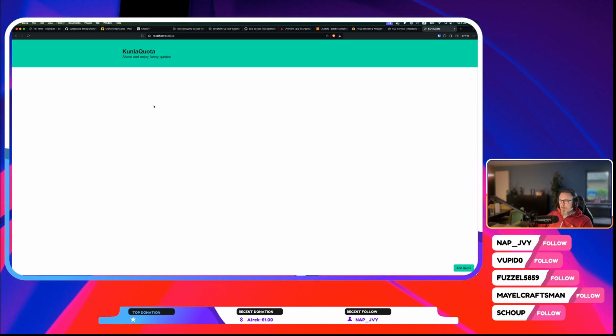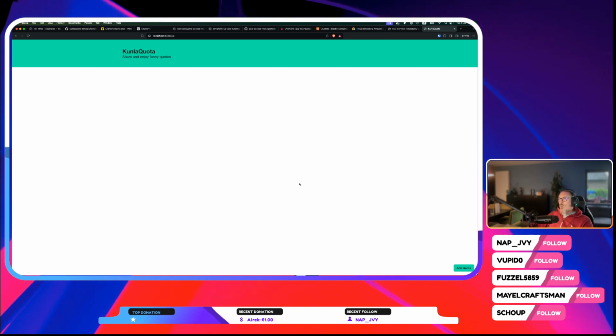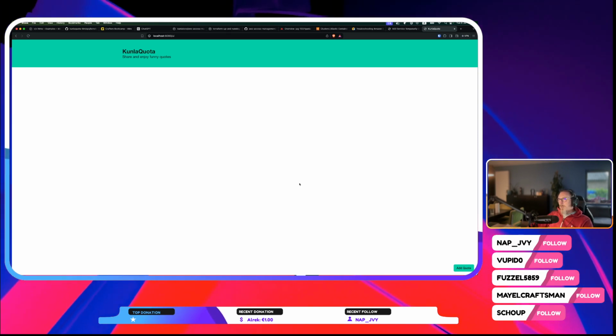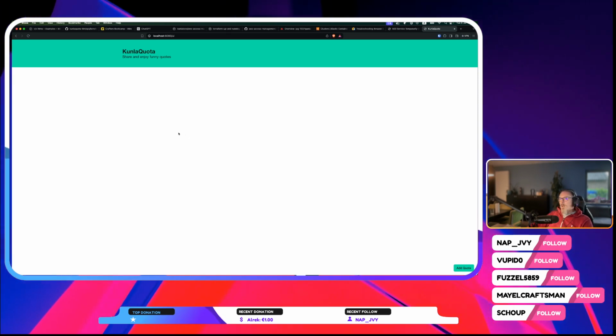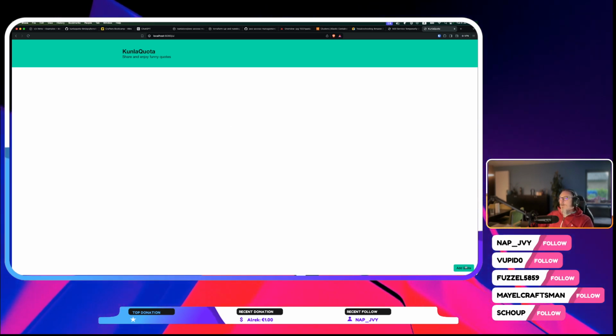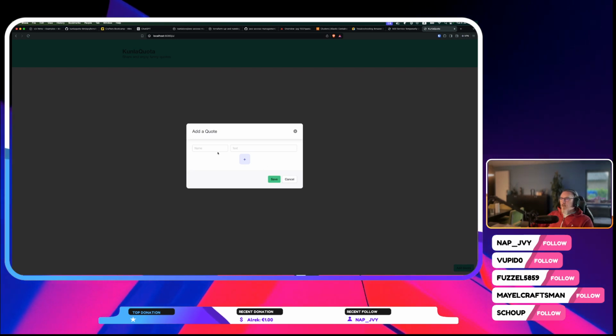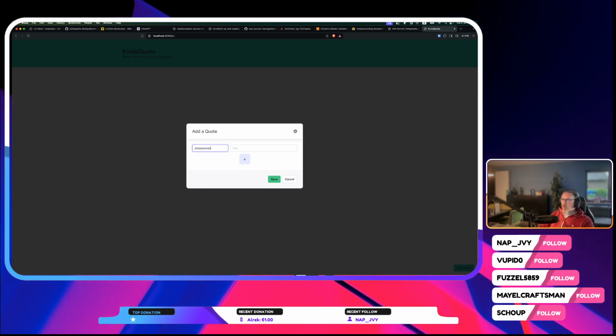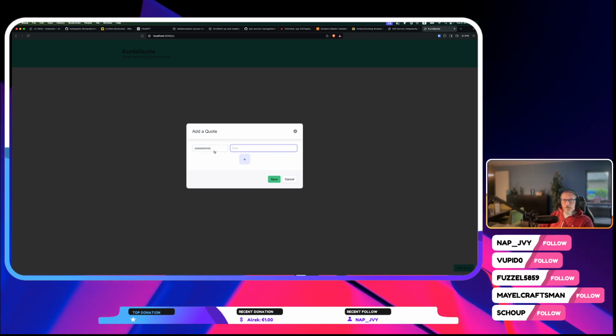So this is the app that we've built up until now. I've redesigned it, quote unquote, a little bit so that it's maybe a little bit better. I don't really know. This is what the screen looks like if there aren't any quotes at all. If you then click on add quote, you get this pop-up. We'll add something like Jones saying, I already forgot what he said.